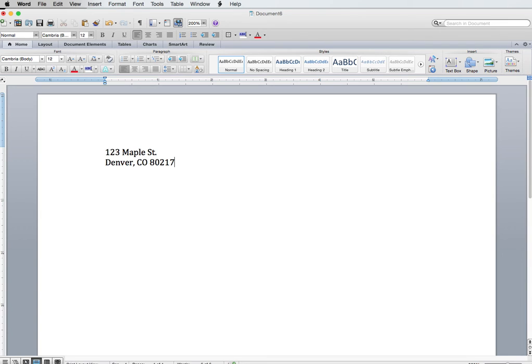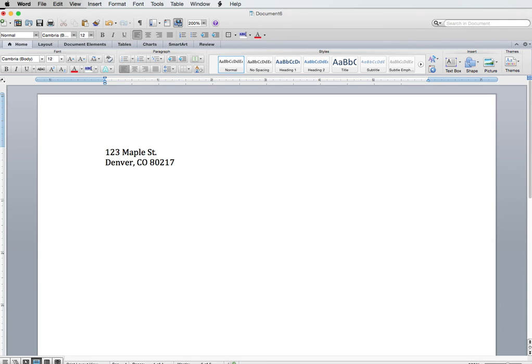Sometimes your computer might default to adding a space between these if you are writing a letter. So one easy way around that is to just hold down the shift key and then push return, and then you should have the cursor come right underneath it.